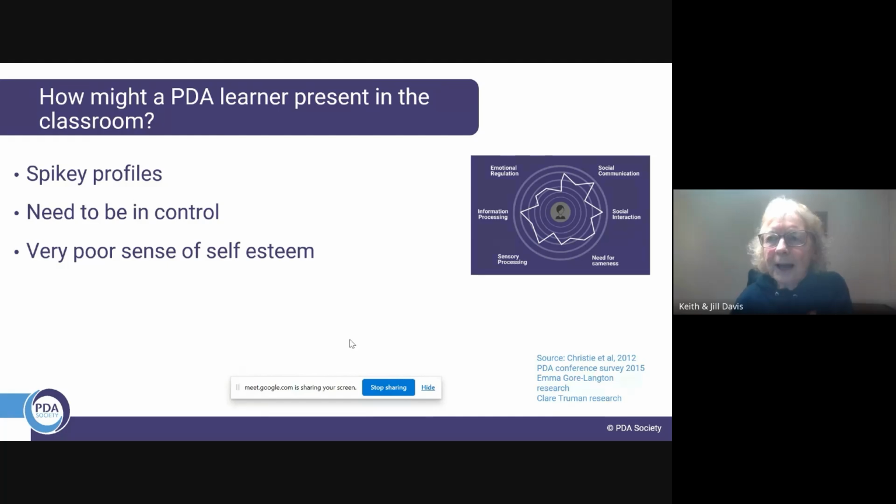Many PDAs will have very poor self-esteem, often believing that they're not good enough as they can't easily undertake what others see just as normal activities. So that they feel really frustrated, but that can develop into sort of more serious situations. So therefore, our job really, in terms of supporting, is to try and reduce the I can't to either I can or I can't do it yet, to reduce that feeling of failure. And this can be done by working collaboratively with them.